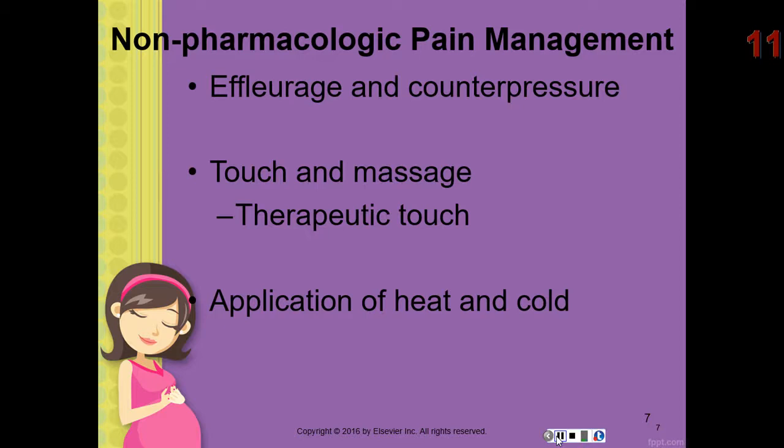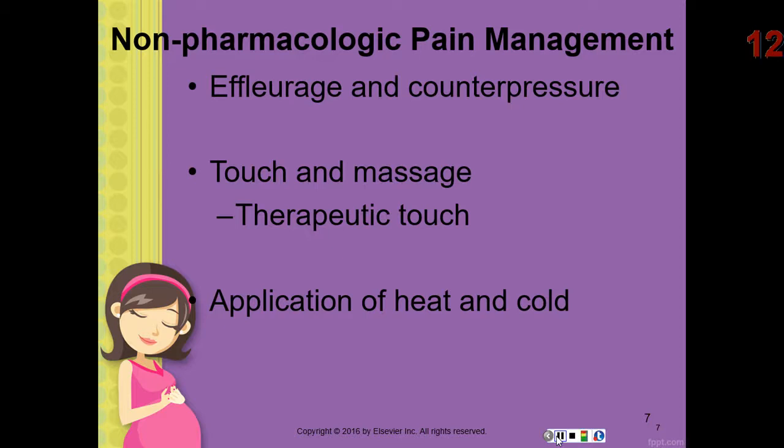Aromatherapy is one that you can do. Head, feet, hand massages. They want to be nice and gentle. Also, holding hands is important to let mom know as she's going through those contractions that somebody's there with her. Therapeutic touch is kind of a certified thing. People get certified in it. It's energy fields, and practitioners really try to increase relaxation and decrease anxiety. I've never seen it done in labor. I've seen it done with other patients, but not in labor.